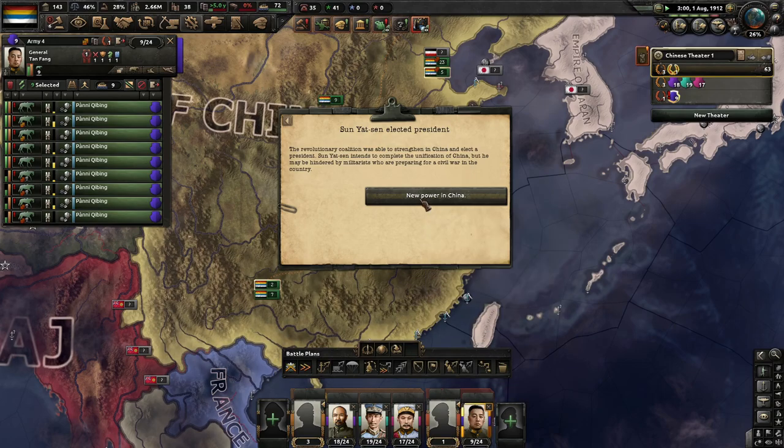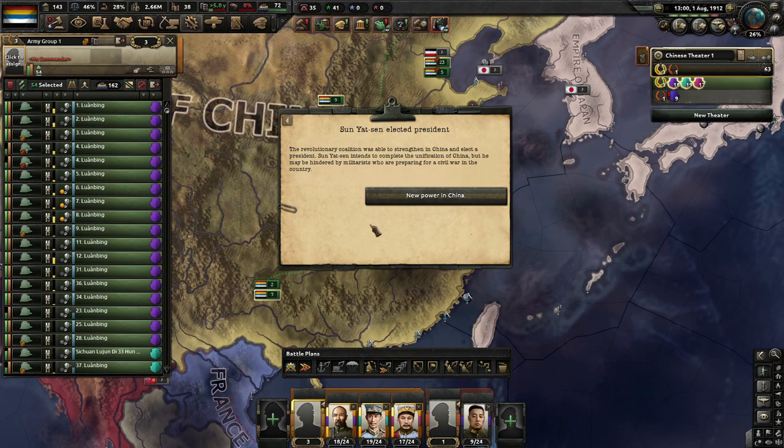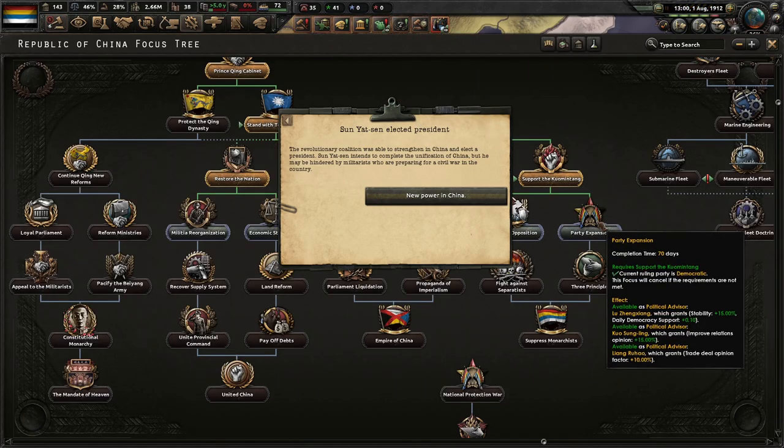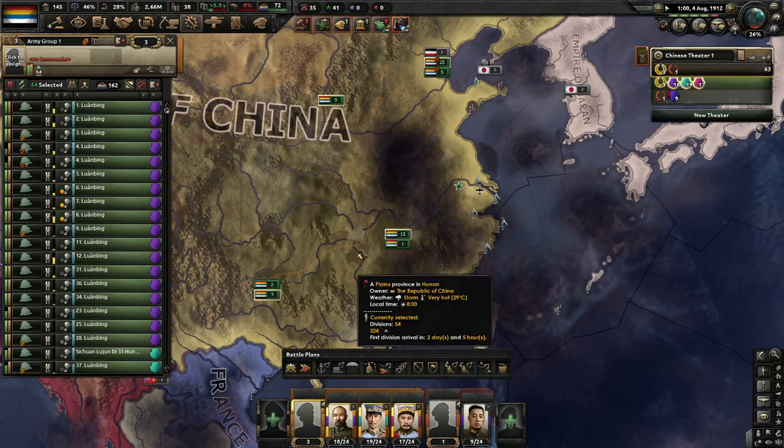Emperor Maozi's dead. Sun Yat-sen elected president. The revolutionary coalition was able to strengthen in China and elect a president. Sun Yat-sen intends to complete the unification of China, but he may be hindered by the militaries who are preparing for a civil war in the country. New power in China. New civil war. Oh, God.